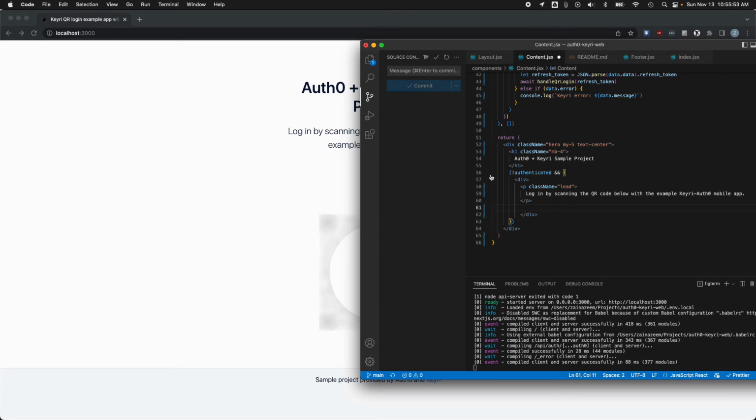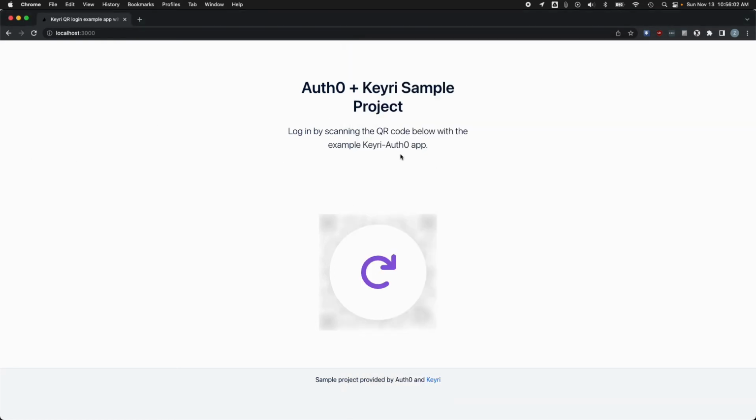And so right now what we're doing is we're setting up the view for the unauthenticated state, and that's basically this. Some text, and then an instruction for how to log in, and then the Keyri QR widget itself.